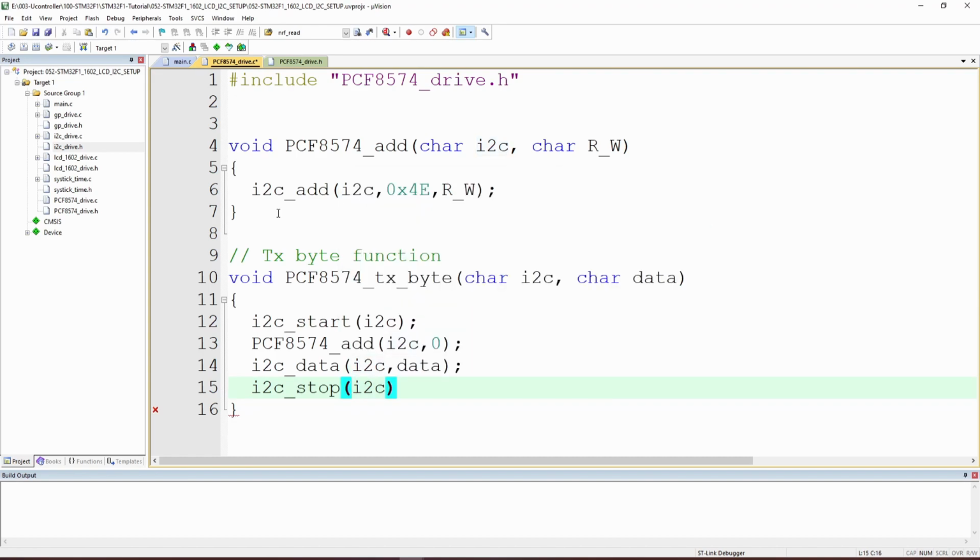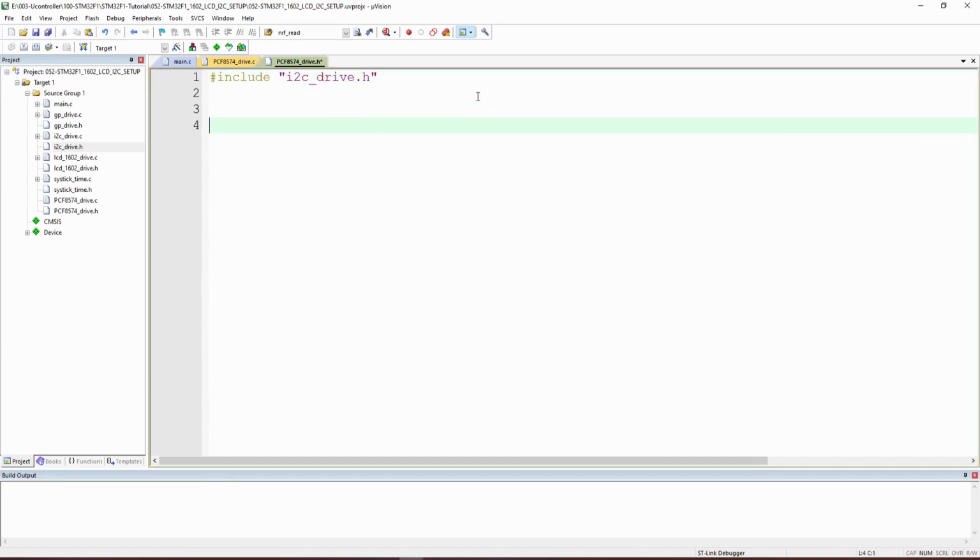Quite simple and straightforward. And doing so, we just need to finalize all of this by copy paste in the header, which already has the i2c drive function. And here we are. So the i2c drive is ready, and we can jump to add for the next section.